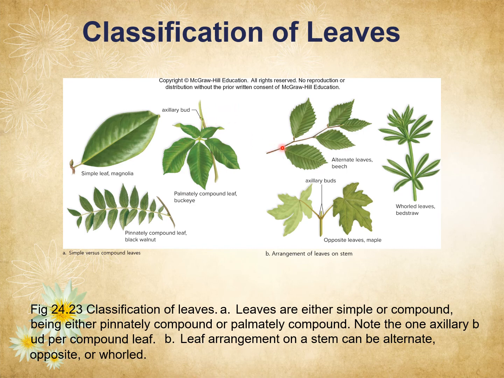Leaves also can be arranged on a stem in three ways, which are alternate, opposite, or whorled. It is alternate, if you can see that. It's alternate, one after the other, one branch here, one branch there, and then opposite, branching from the same axillary part, and whorled, which is like a circle. It's like it's surrounding in a ring.